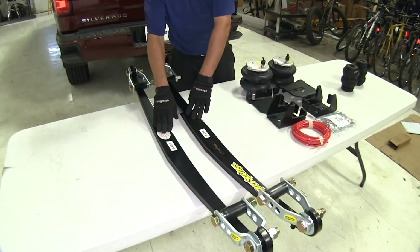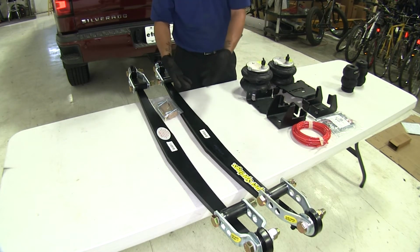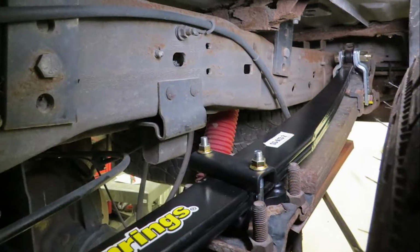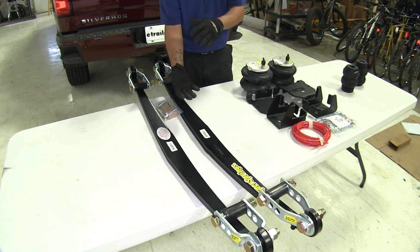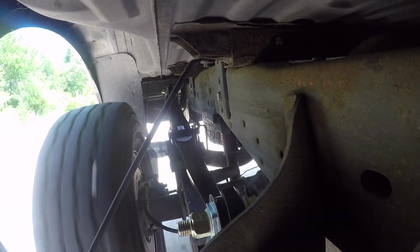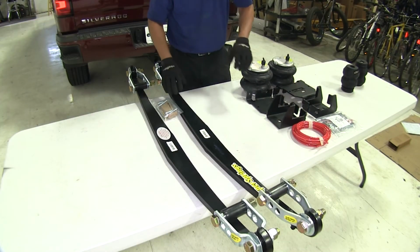The leaf spring helper springs are going to take another approach as well. They're not going to replace our factory jounce stops, but rather be an extra leaf spring attached to our factory leaf springs to give it extra support, but also act as a stabilizing device to prevent the leaf springs from twisting. So not only are they going to give us our load support, but they are going to give us a slight height adjustment and also the stabilization from keeping the rear axle from twisting around.